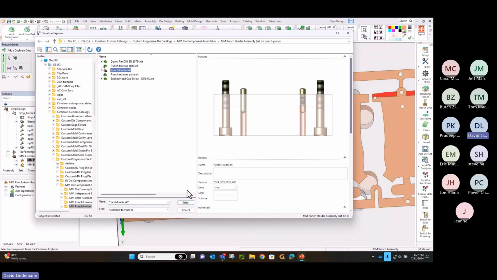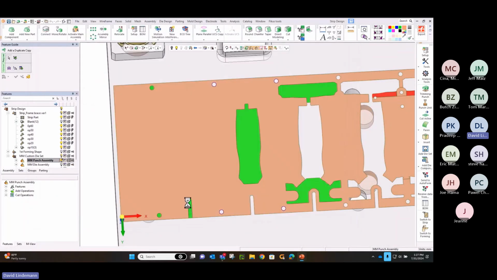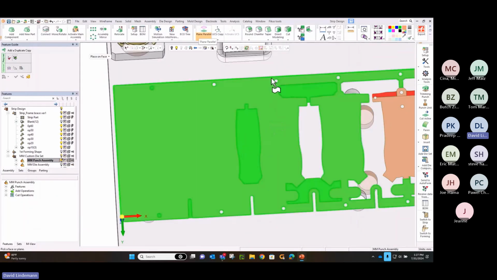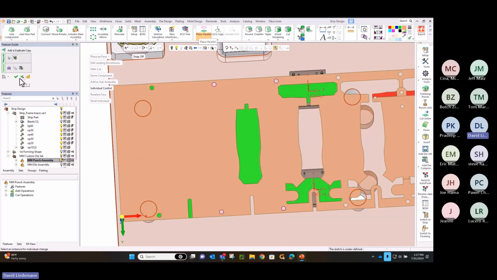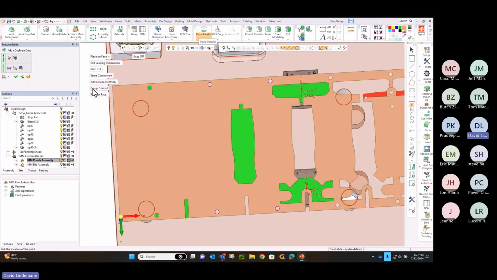So here's a preset assembly with all the components, and you can see it knows the dowels and the screws I'm using, and it's going to know the hole that those things need to sit in. So let's locate a couple punch holders. Those punch holders can be considered the same component, or they could be an individual component so that I have separate control over the size and the width.